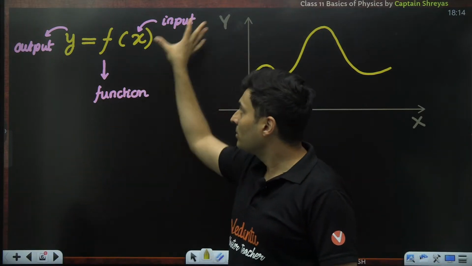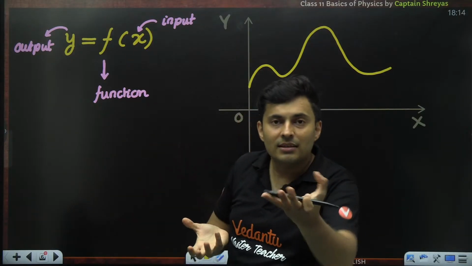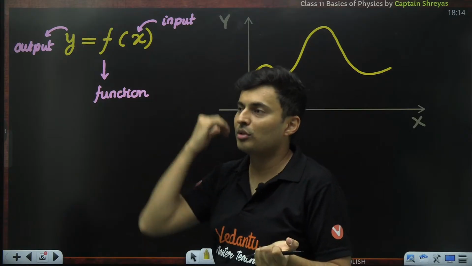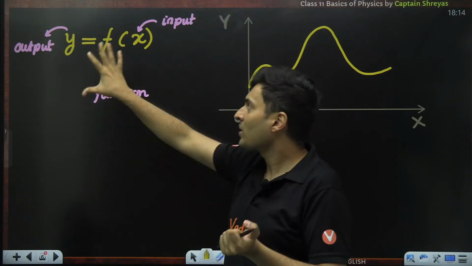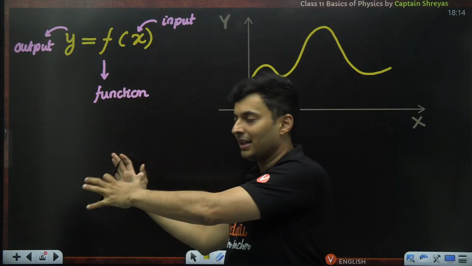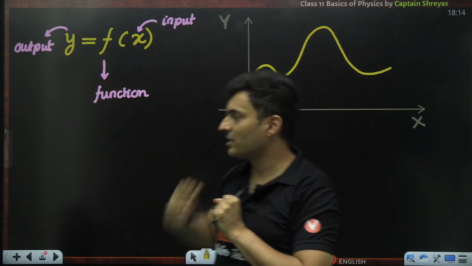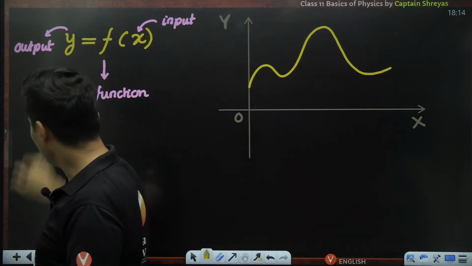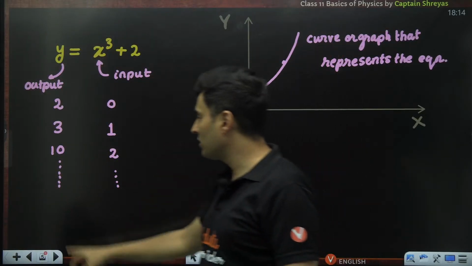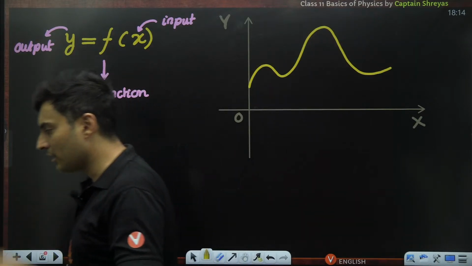Okay. So there are many cases where I will tell you this is the place, this is the time, and at that time what is the pressure, what is the force, what is the momentum, what is the velocity. So all that can be shown either in a graph or in analytical form, in formula form. Like this particular function over here. This was just an example of the same. This was put in a table. Here I have just put it in a general form.